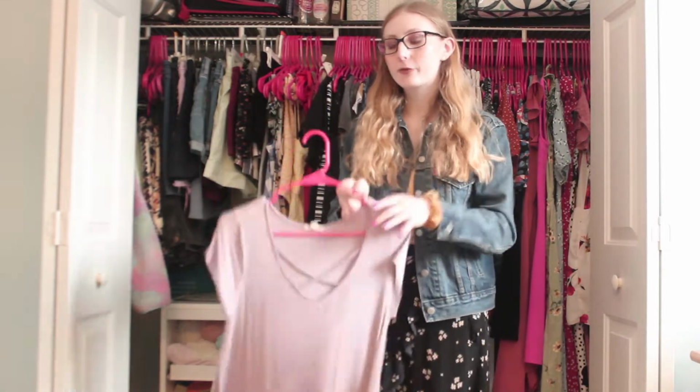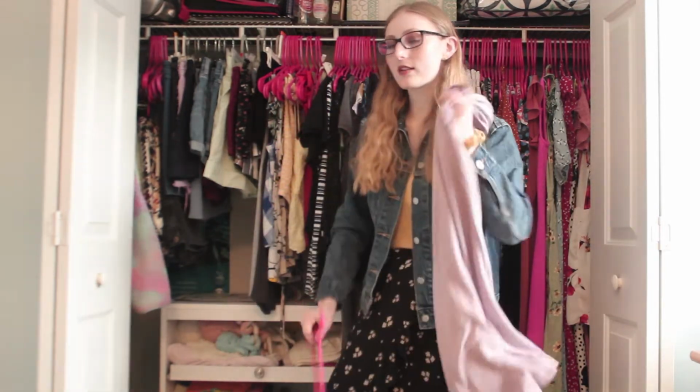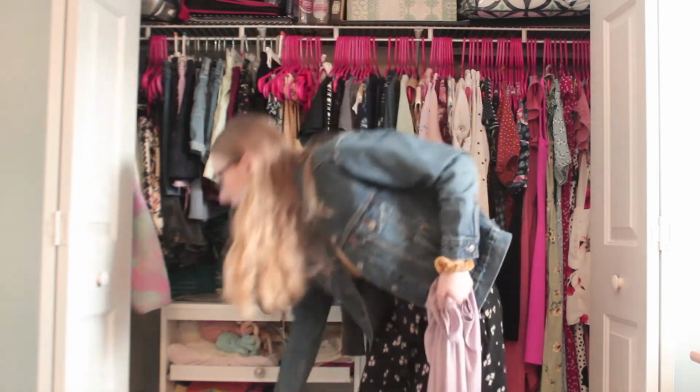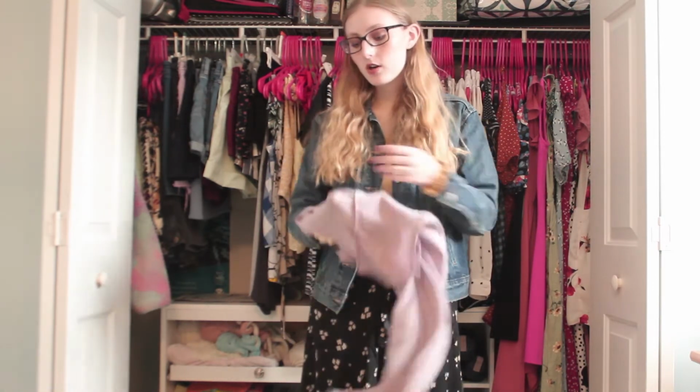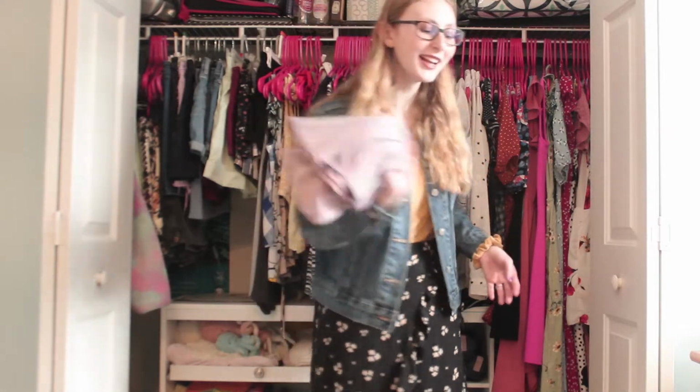I also don't think I'm getting rid of this, but I want to wear it as a nightgown instead to bed. It is really soft and comfortable and cute. I used to wear these little swing type dresses a lot when I was like 15, 16, but I am just not really into this vibe anymore, but I would still really like to wear it as a nightgown because I actually love wearing nightgowns to bed. I don't like wearing pants. And I only have a couple because when you Google nightgown or try to find one to wear, it's all these granny, old, awful ones. So that I think would be more acceptable for me.